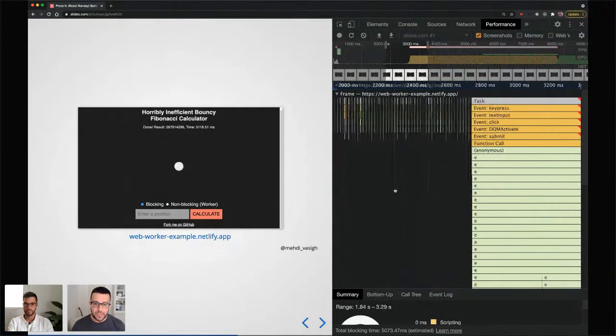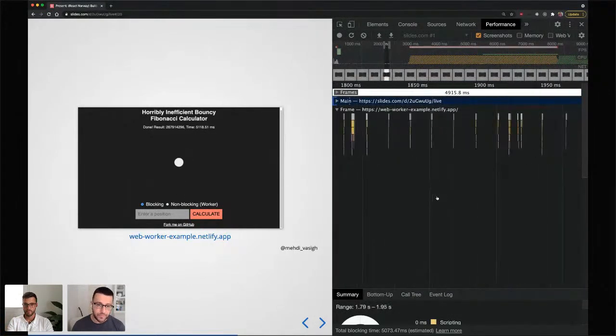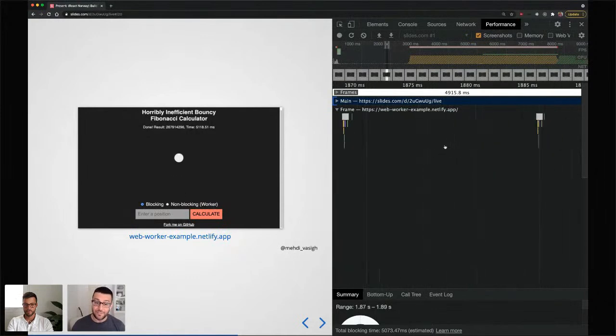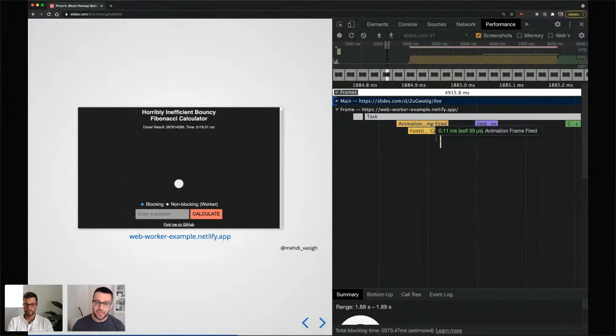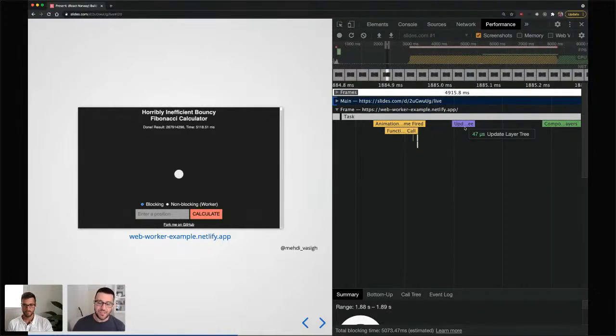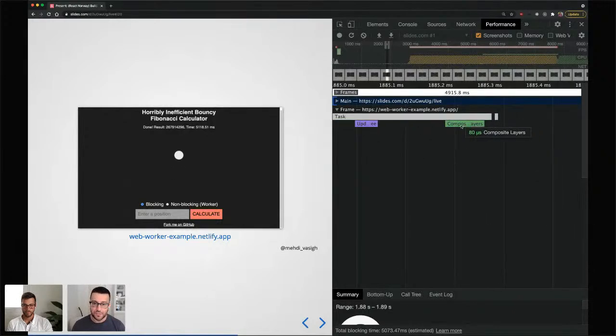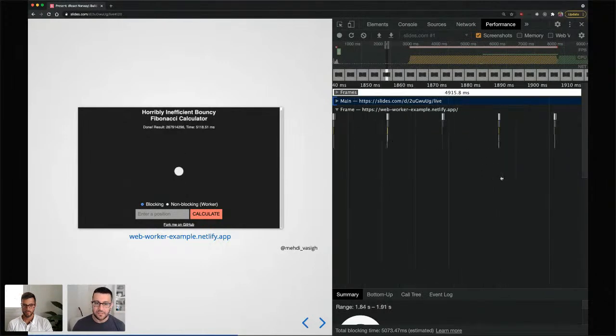And you can see here, if you zoom in on this flame chart, these vertical lines that you see, if I actually zoom in really close, are my animation frames. So you see this task, I have an animation frame that's fired. So this is all the JavaScript required to actually produce the animation, which is just moving a ball, basically. The purple part is the paint and layout parts of the pixel pipeline that I talked about. And then the composite step, which is in green. And this happens obviously very frequently. This is constantly happening, about every 16 milliseconds.